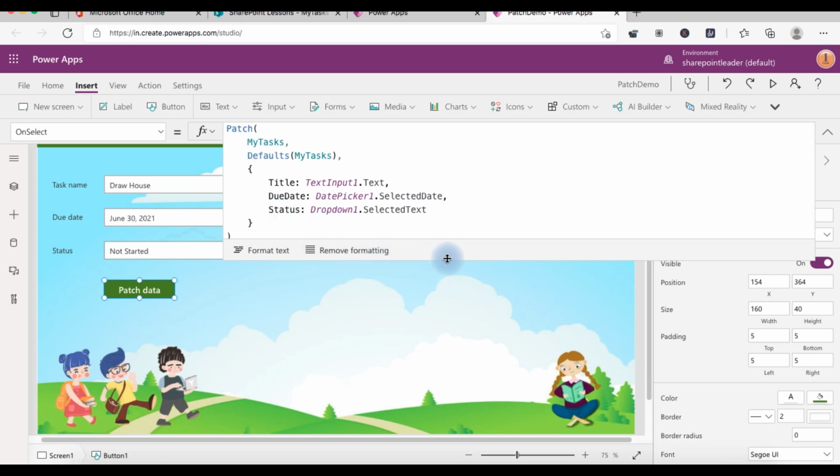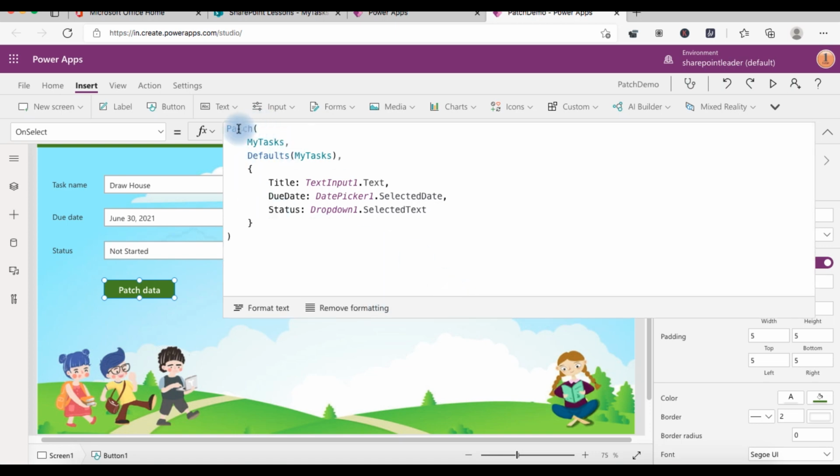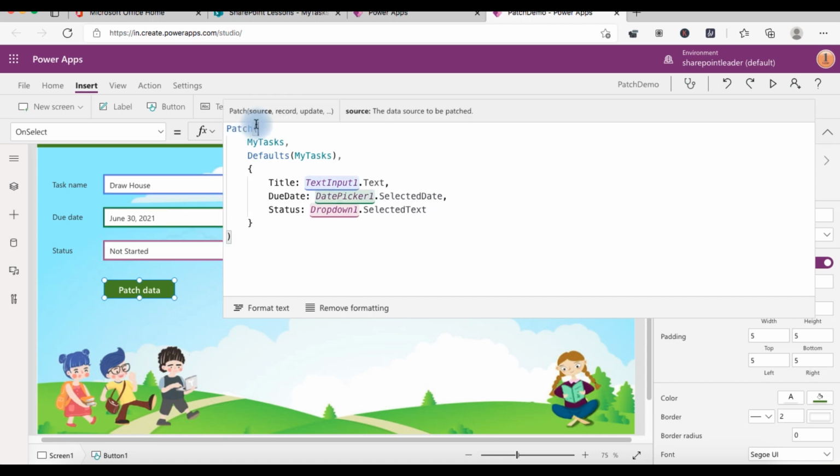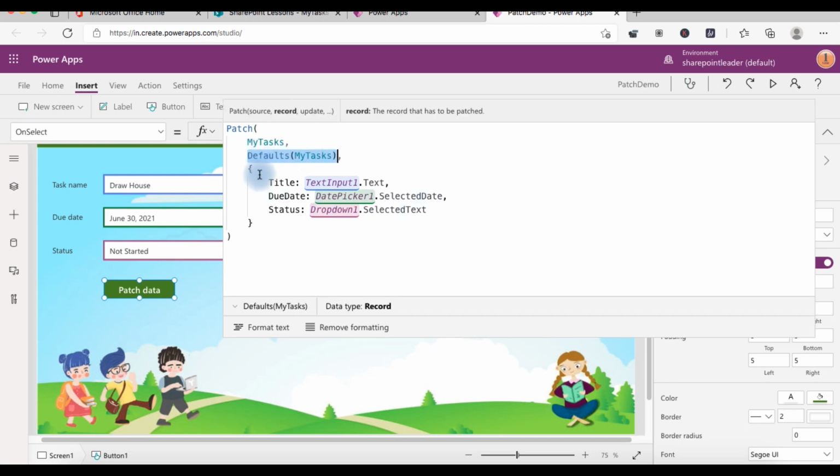Now let's see whether it will work or not. Let's click here and come to preview now. So you can see here the patch function is having the title, due date, status, and defaults.